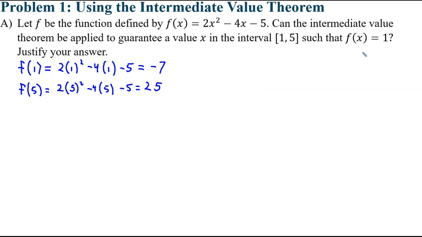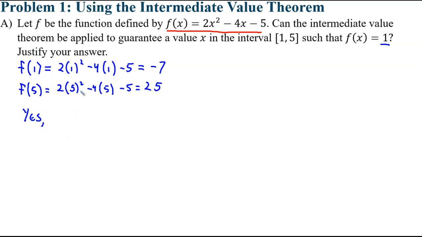And that value of 1 fits within this interval of output values, my y values, and also my function is continuous. Now, it doesn't state explicitly up here that we have a continuous function, but we do know that polynomials are continuous. So I'm going to say yes, I can use my intermediate value theorem.